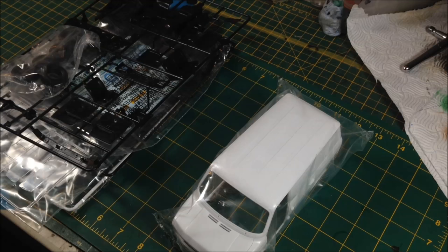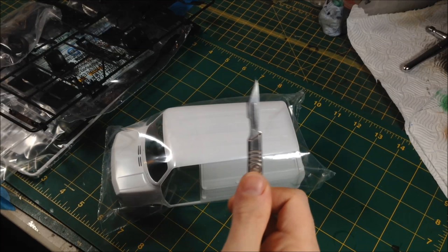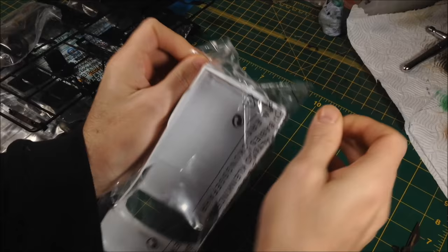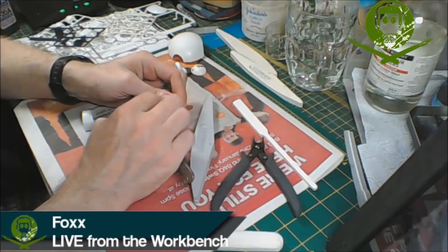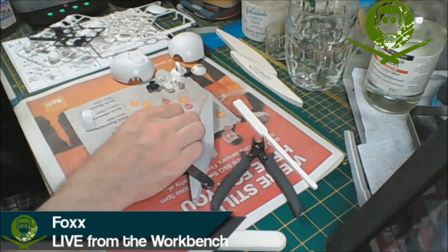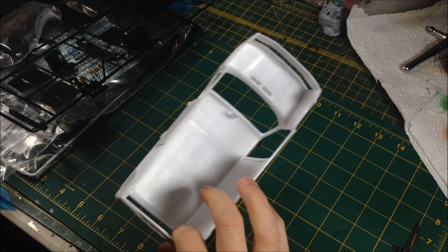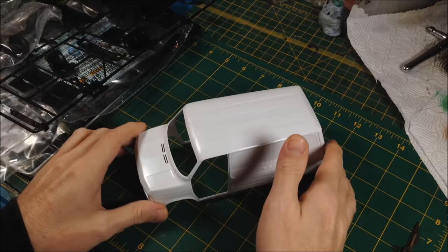Now some of you may have already seen a bit of an unboxing of this on my Patreon channel, so apologies — it's the same thing again, but only patrons have seen that. Knife safety: don't stab yourself. I've come to have a reputation for stabbing myself silly on video, so do expect blood loss at some point during this build. On a recent live stream I managed to stab myself in the thumb, and the next day I dropped my knife and stabbed myself in the leg, and the day after that I dropped my airbrush needle in the same spot.